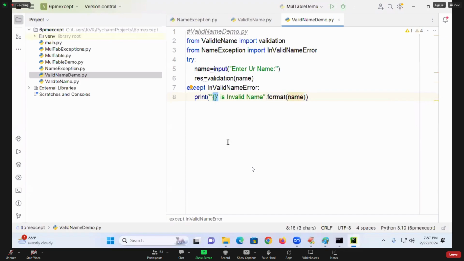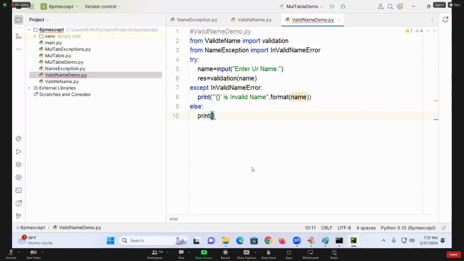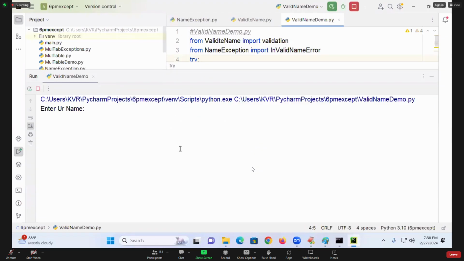And I hope you are following me. So this name will not be coming, students, because the exception is coming. Okay, no issue. I will write it. What is the next? Else part. I'm writing print of res. That's all. Try to run this code. Enter the data. So I'm writing here Mahesh Kumar. What is that? Mahesh Kumar is a valid name.